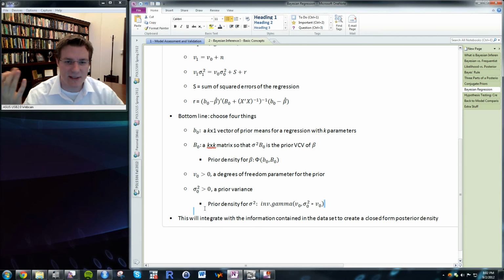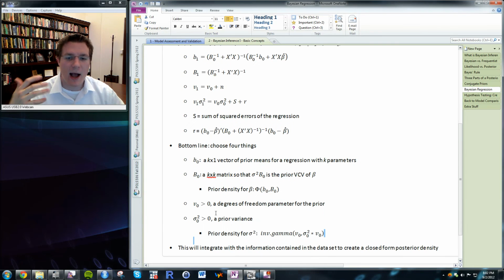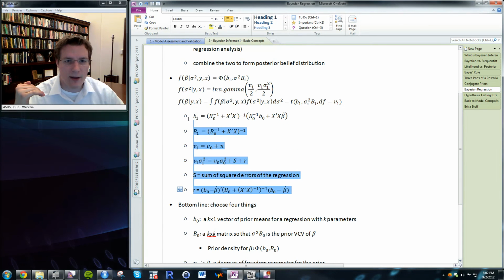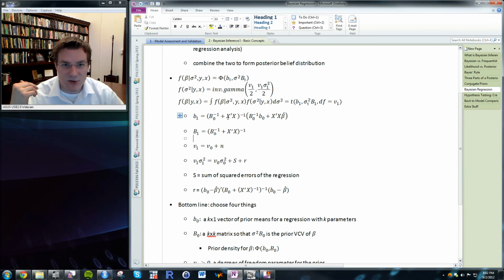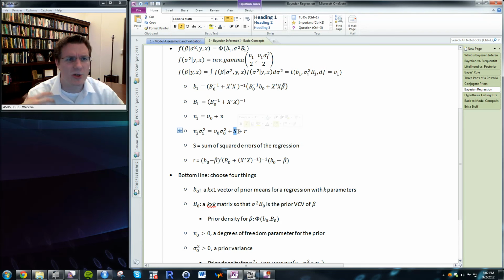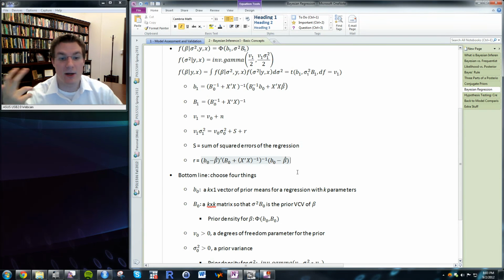and I specify an inverse gamma prior for sigma squared, I can take these things and combine them with the results of my regression. You can see I've got X transpose X here, which is the model matrix for my particular regression, which we'll talk about in a second. Here's beta hat, which is the product of the regression. I've got somewhere down here S, the sum of squared errors from the regression, which is the measure of the variance. R, which is just this matrix product here, which is full of products from the regression. I can run this through a bunch of formulas and produce known analytically fixed posterior densities for the regression that are understandable.